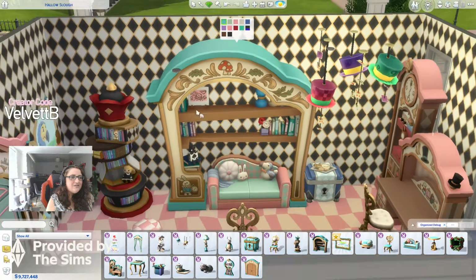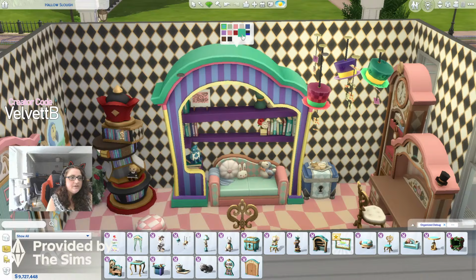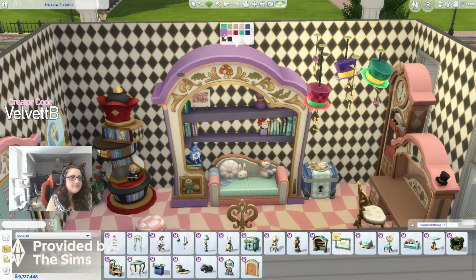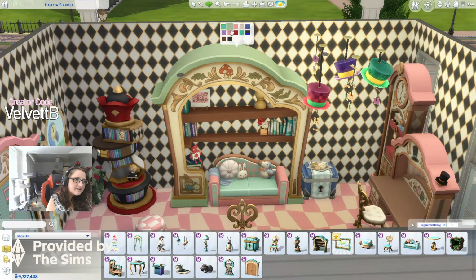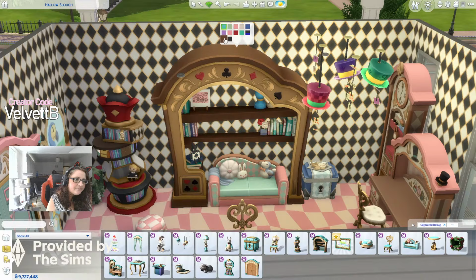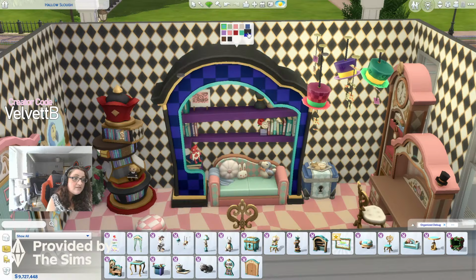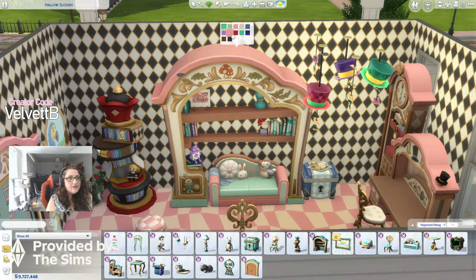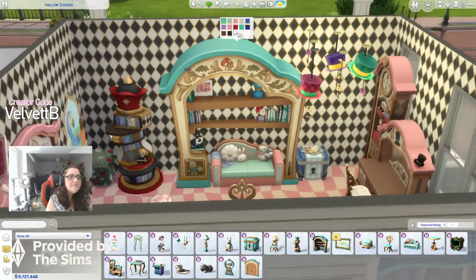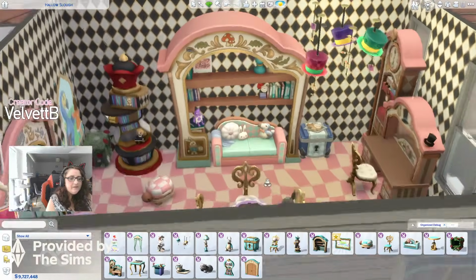This is cute. I love that you can put the couch and stuff under there, or little seats. You can put the ottoman under there too, or a variety of things, I think. But there's a couple of different designs. There's the mushroom design, the card design, and a stripe. Oh, and then there's a chickadee too. So there's chickadee, stripe, the cards, and the mushrooms. Ooh, very cool. I like that it's got sort of a mix and match with those different designs running through. How cute is that?